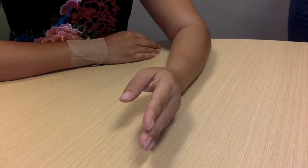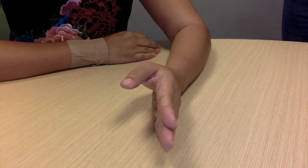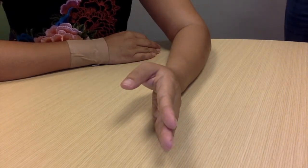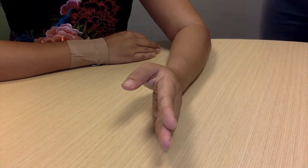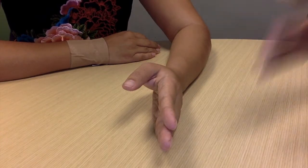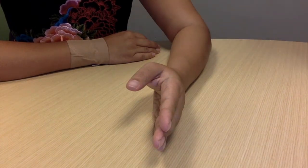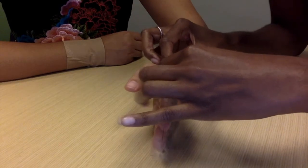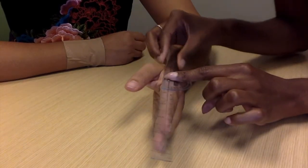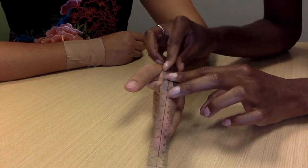For MP hyperextension, the normal range is 0 to 45 degrees. The patient is seated with the forearm in mid position, the wrist at 0 degrees neutral position, and the IP joints relaxed or in flexion. The forearm and hand are supported on a firm surface on the ulnar border. The axis is placed on the lateral aspect of the MP joint of the index finger. The stationary arm is parallel to the metacarpal. The movable arm is parallel to the proximal phalanx.